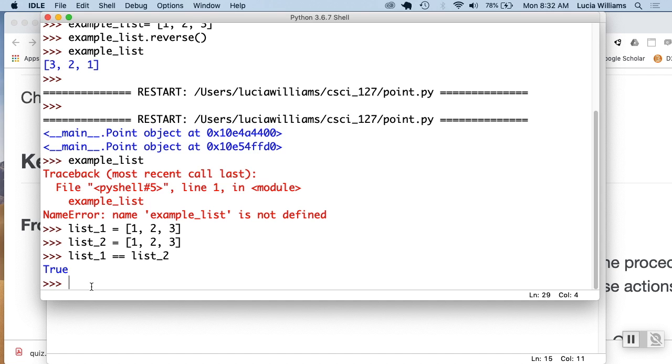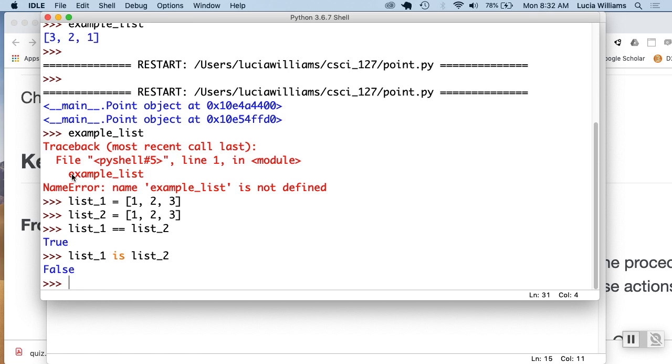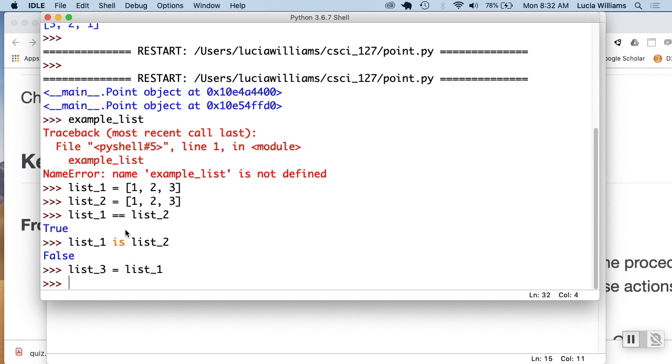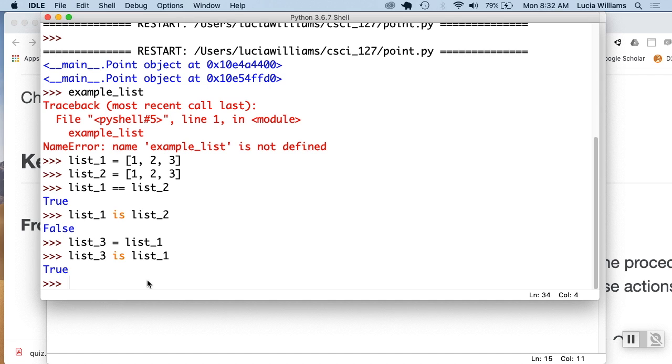But if I say, is list 1 the same object as list 2? I will get false because these actually are two separate objects. Whereas if I say list 3 equals list 1, now list 3 is just a pointer to list 1. And so if I ask, is list 3 list 1? I'll get true.